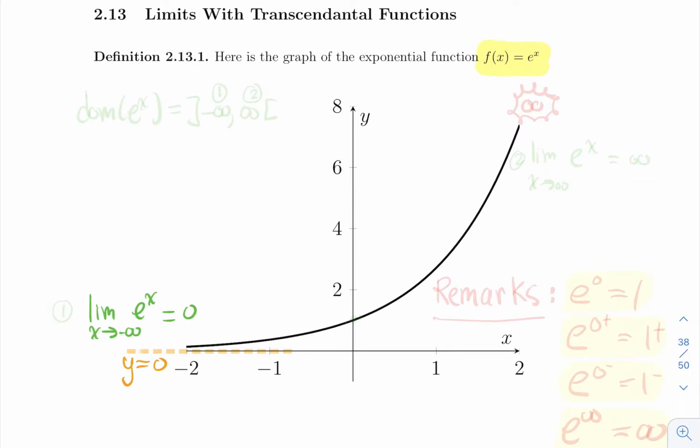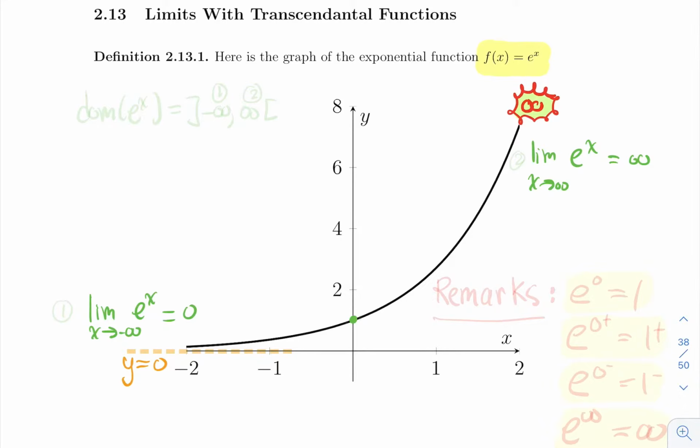The other point you should also know is that your function at 0 is equal to 1. So e to the 0 is 1. And the function goes up forever. So at the other extreme end, when x goes to infinity, the function will go to infinity. So this function does not go to any horizontal asymptote. The way I like to write this is the limit as x goes to infinity of e to the x is infinity. So a couple of pointers that we're going to be using a lot summarize what you should know from the basic exponential function.